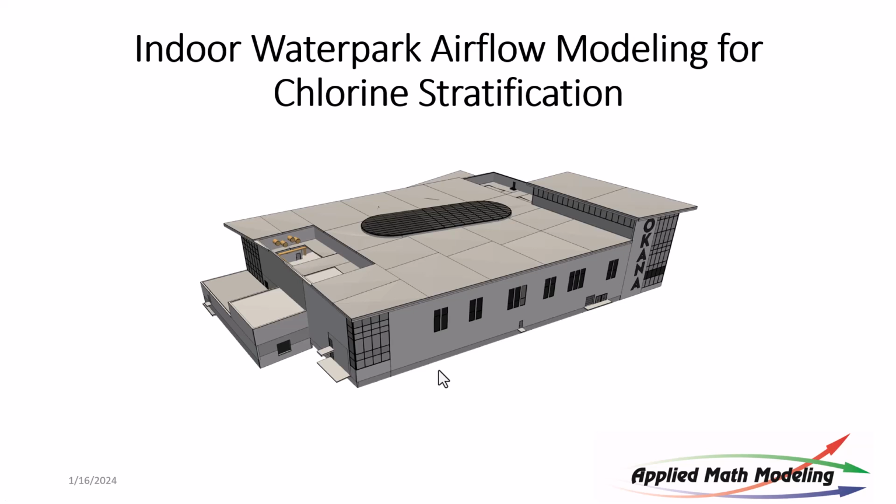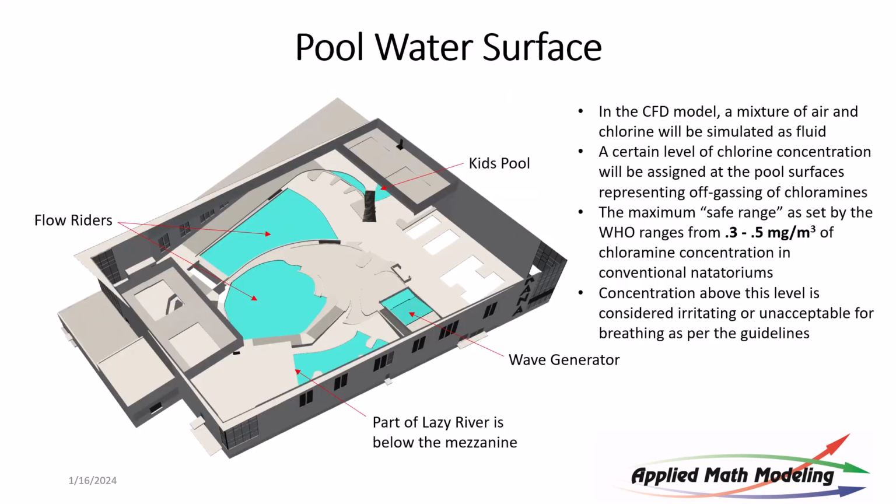In this project, we're modeling the amount of chlorine gas or chloramine gas in the air of a large indoor water park. This is a result of evaporation that occurs on these water surfaces. We're looking at a CAD model where you can see water surfaces. And what we're trying to do with the computational fluid dynamics is to predict the amount of chloramine gas that comes off the surfaces of the water.